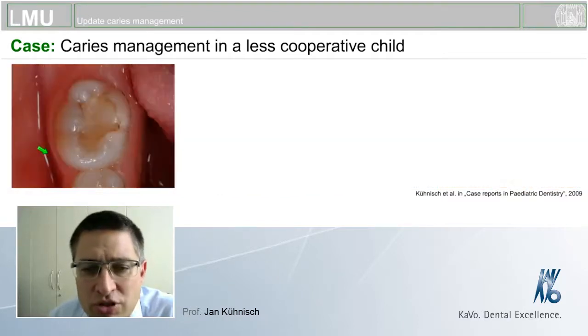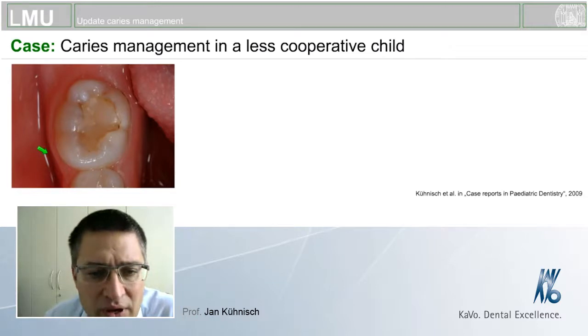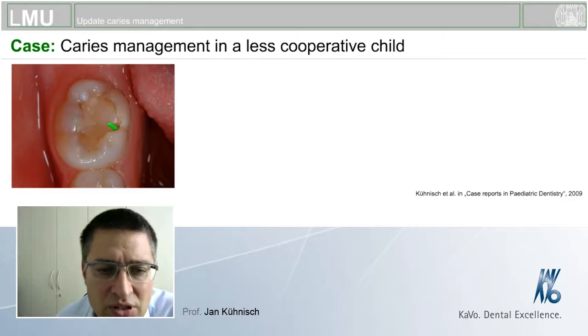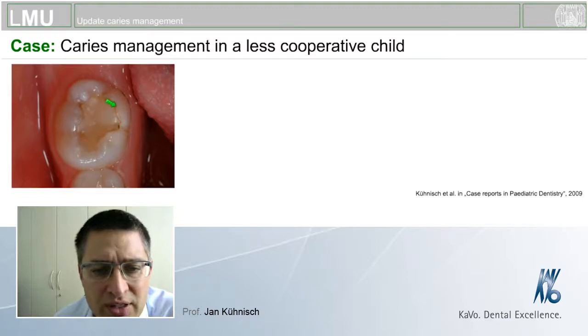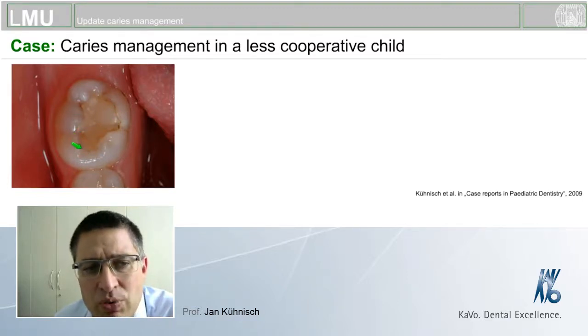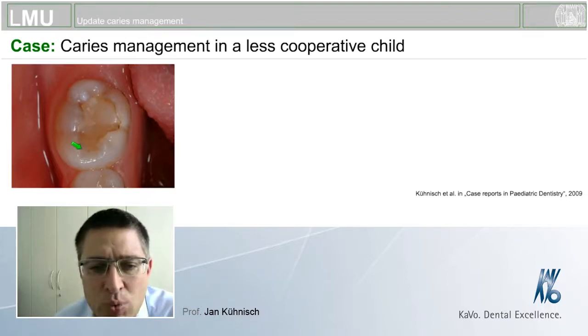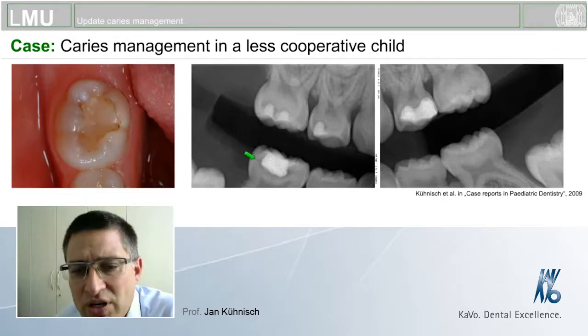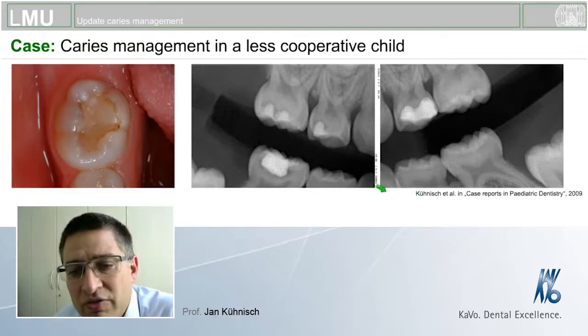And then we started to monitor the situation, and what you can see 2 years later is that the restoration got altered. We see the margins, and this is not the situation which we can observe frequently in daily dental practice. This is a simple restoration where we used the simplified adhesive way, and 1 year later the bitewing radiographs were possible, and what we can see, this is tooth 84, is that we have a halo of a residual caries lesion. But it should be pointed out that this caries process is definitely arrested, and the same is true for the other lesions which we handled also in a very conservative way.